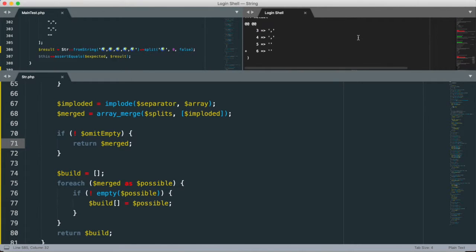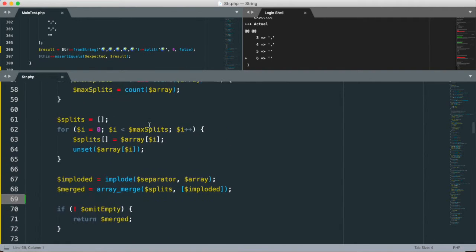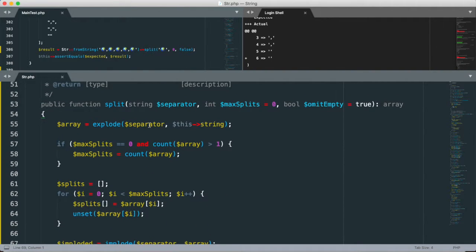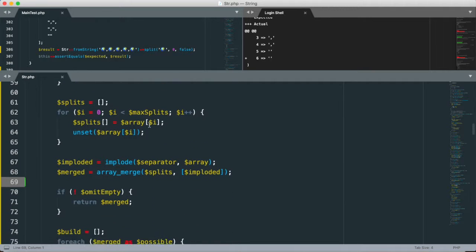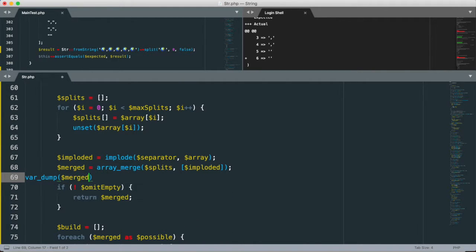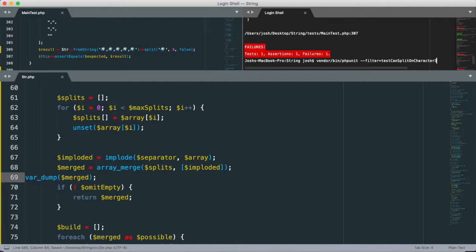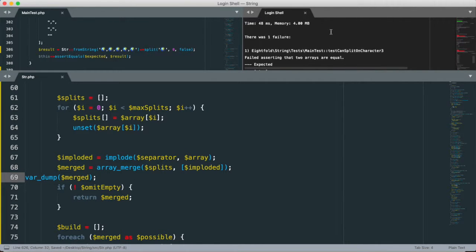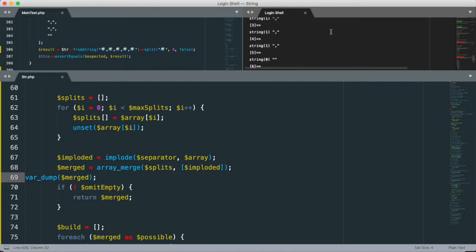So 1, let's do var dump merged. See what merged gets us. Two empty strings.